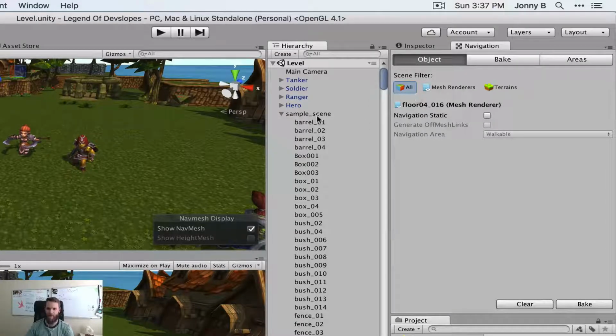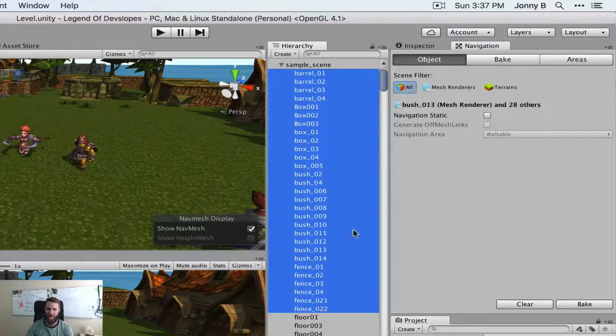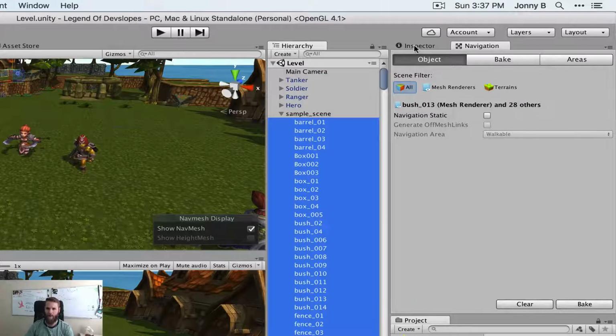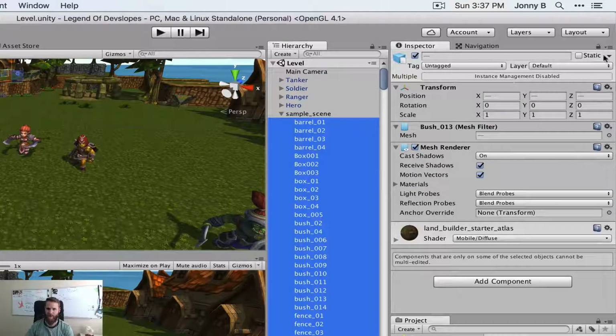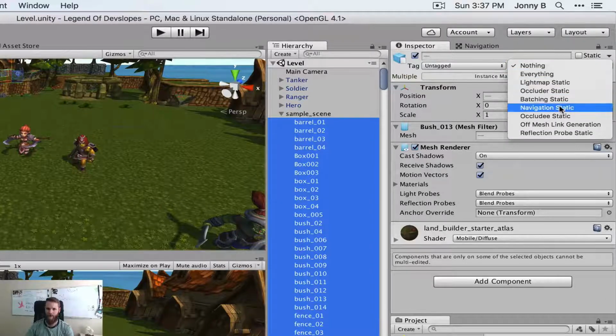There are a couple of ways of doing it. We could select all of them inside of the scene and then select navigation static. You could also do that in the inspector with these selected, and then up here in static, you can choose navigation static.